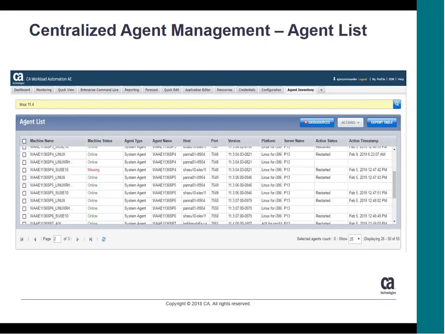And the action status, so this actually captures any of the actions that are done on the machine. So we will see what kind of actions can be performed. So essentially the point here is action status reflects the last action and its status performed on the machine. And the timestamp relates to the time when it was actually done.